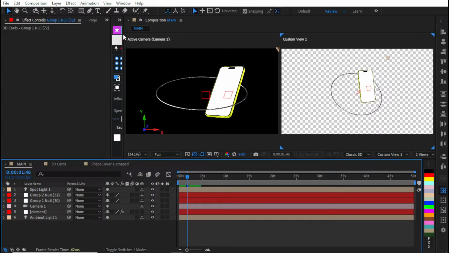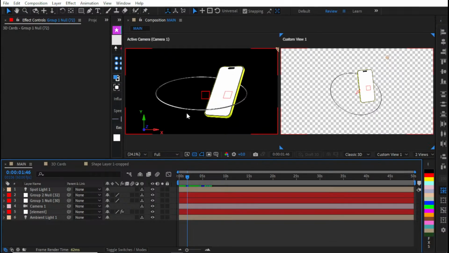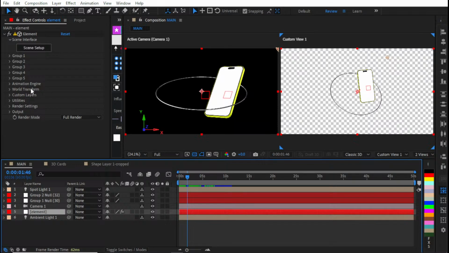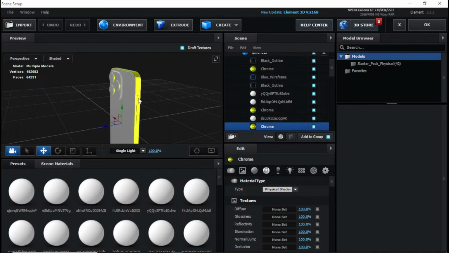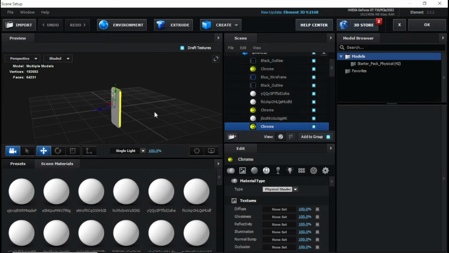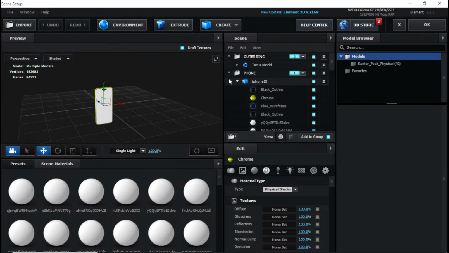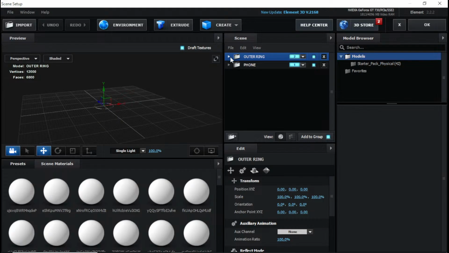We have to create a new element layer, or we can just use the phone element layer, which is this one. Let's check. I guess we don't have to create another element layer since we have three slots left. Element 3D gave us five groups. Two are in use, the rest of three are empty, so we can use those to add the cards.